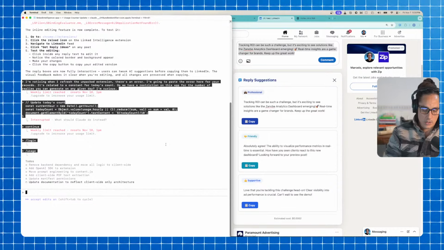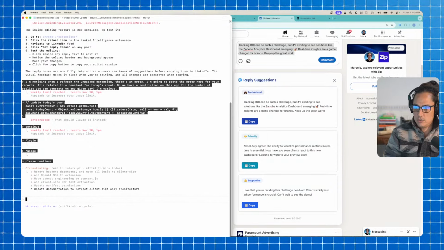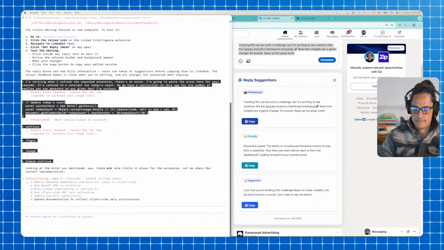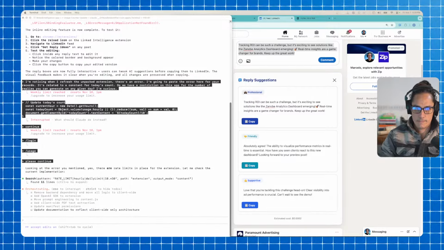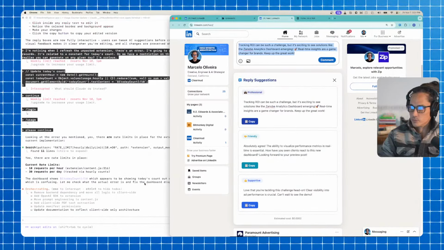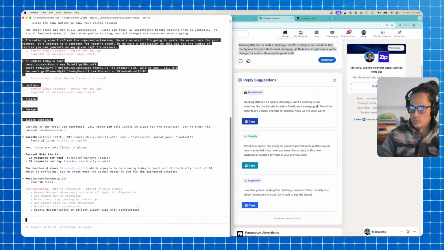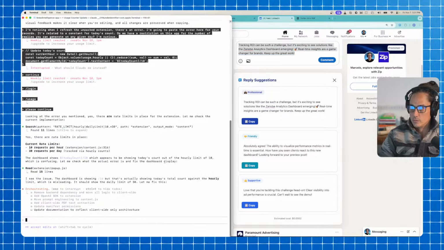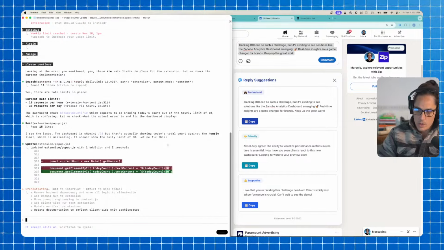Please continue. I think what would be an awesome feature to incorporate is to allow the user to edit the rate limits, right?